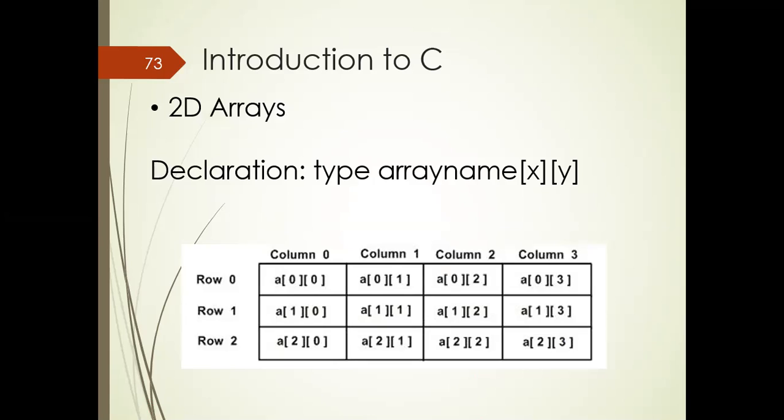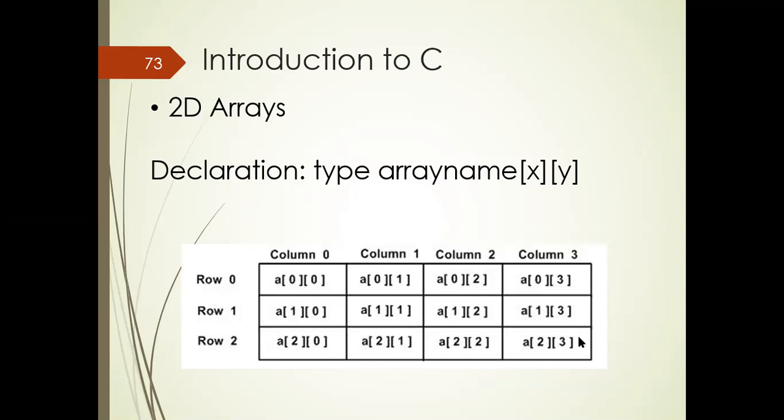Now, to extend the concept of arrays further, we have 2D arrays. What you've seen till now is a 1D array, which is like a vector, so it's only one dimension. Now, if you add a second square bracket, it means you now have 2 dimensions and it becomes like a table. The first index here corresponds to the rows, so 0, 1, 2, and this index here corresponds to columns. For example, this is 0,0, 0,1, 0,2, and 0,3. These all have 0 first because this is row 0, this is row 1, and this is row 2.